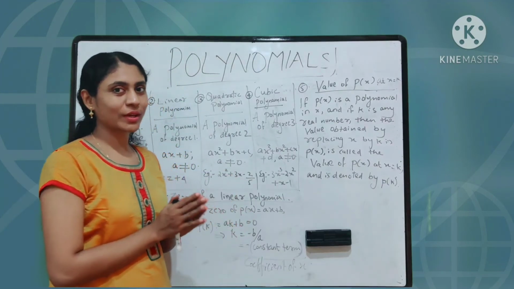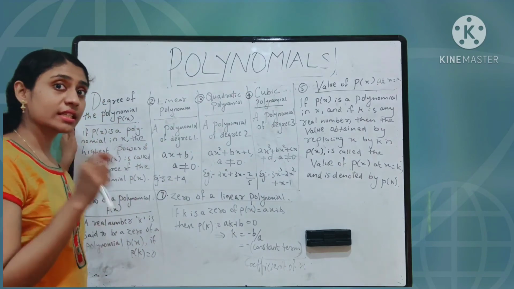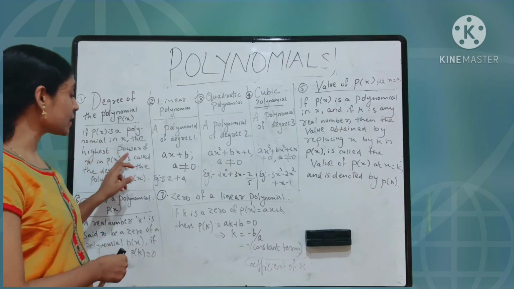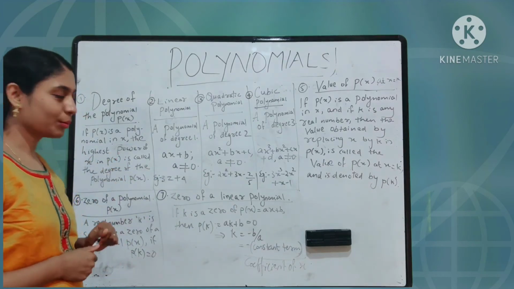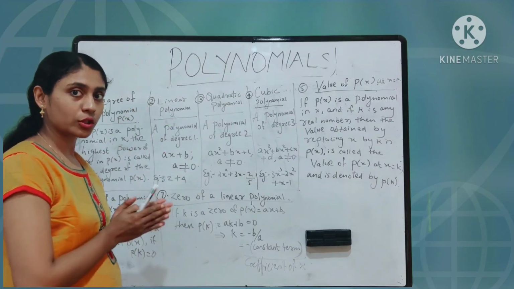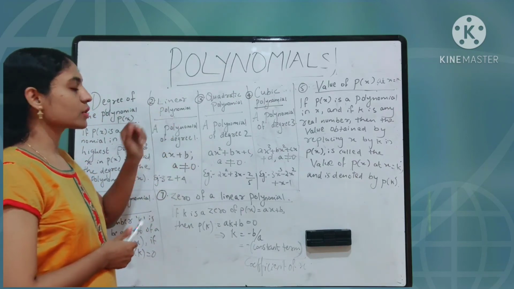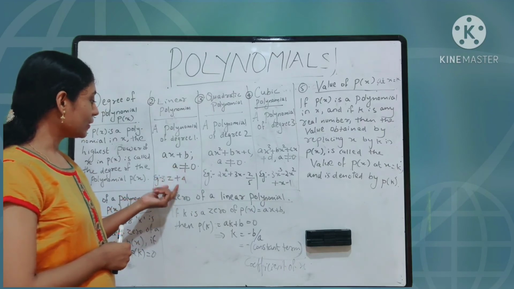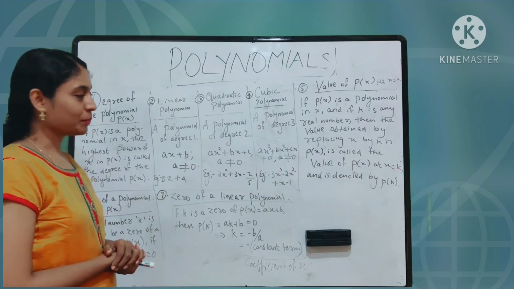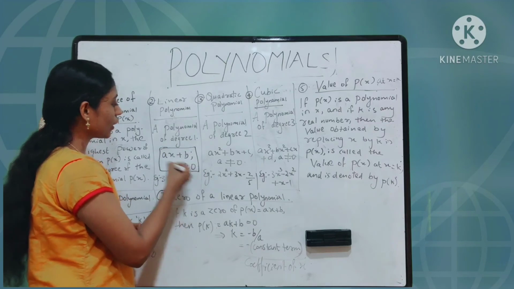Now friends, we can revise what all things we have studied in today's class. So we discussed what is the degree of a polynomial p of x, right? If p of x is a polynomial in x, the highest power of x in p of x is called the degree of the polynomial p of x. There are three types of polynomials we are going to study. Linear polynomial we already studied in class 9, right? So a polynomial of degree 1 is called a linear polynomial. Example 3z plus 4, and there are so many examples we discussed. This is one such example. And the general format of a linear polynomial is ax plus b, where a not equal to 0.